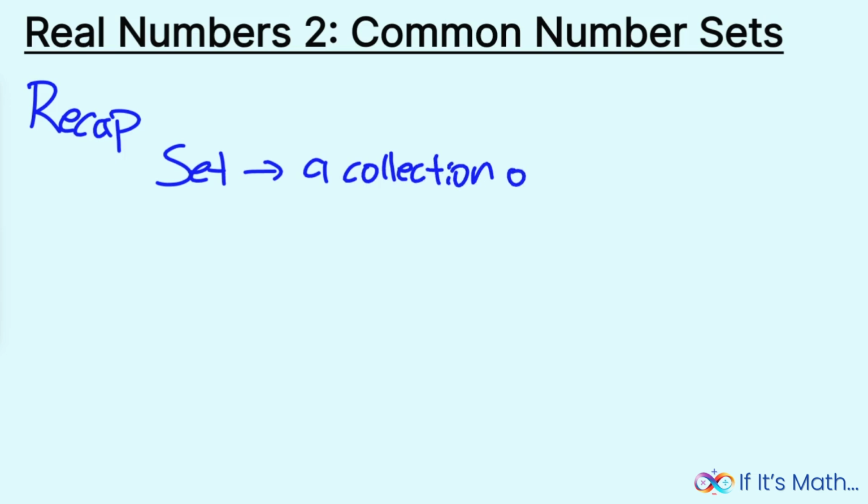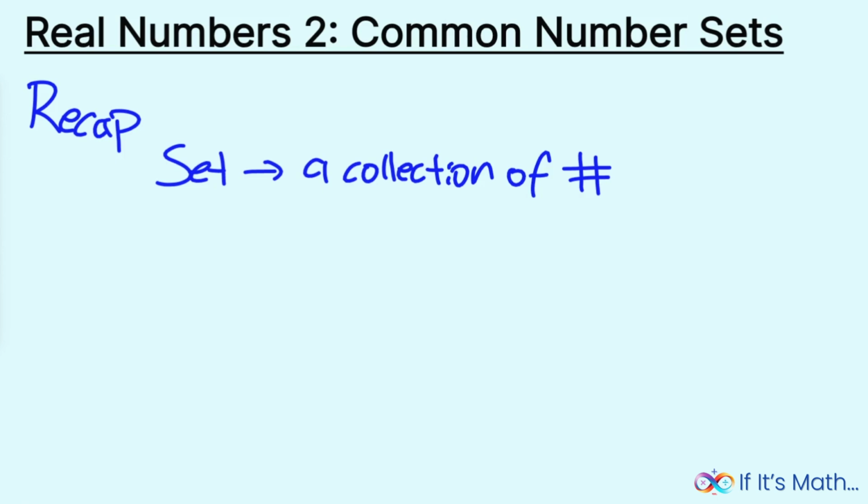So it's all in how you define it, because saying a set of numbers has no meaning until you've defined what that set is. So today, again, we're going to go through some common definitions of ones that you're sort of going to be expected to know without people defining what that means. So when someone says rational number, you're going to need to know what that is. So remember, that's all a set is. So when we talk about those today, that's what we're defining.